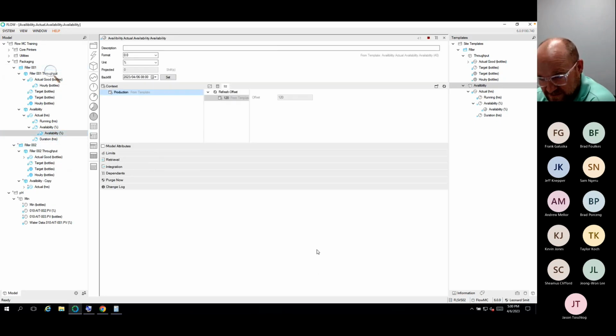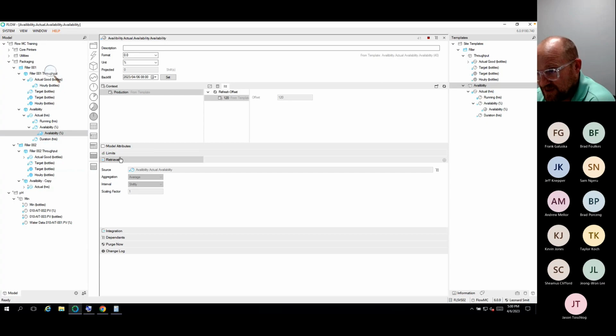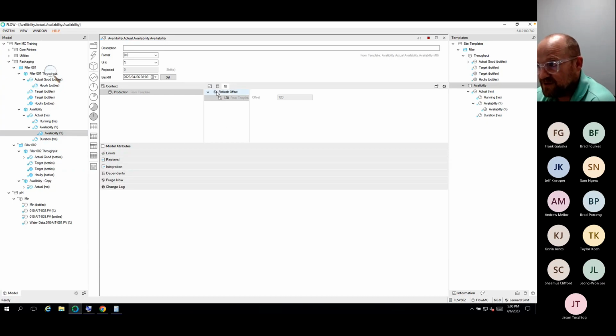This is wrong. You cannot do this. The math will not work out. This is not your shiftly availability. This is an average for the hours in the shift. This is not the shiftly availability number. Make sense? Where's Zhang?